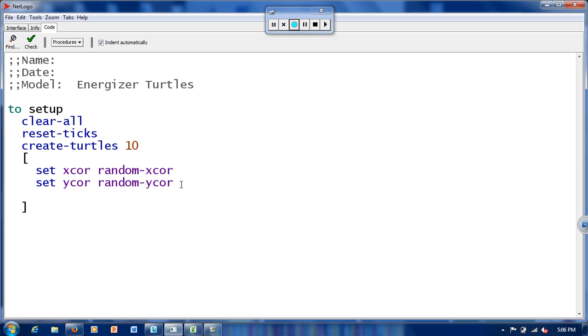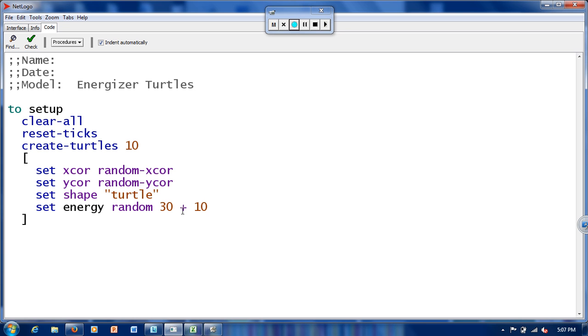Okay? We're also going to set their shape to turtle, which is in the shapes editor. You can set them to any other shape you want to. I find fish adorable personally. And then you're going to set energy random 30, which again will pick anything between 0 and 29 to set it as their initial energy, plus 10.